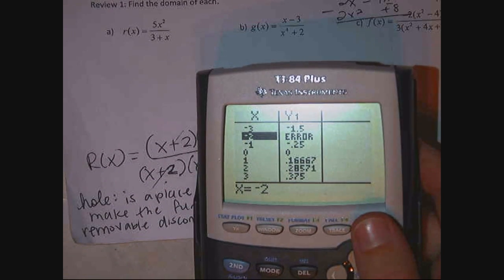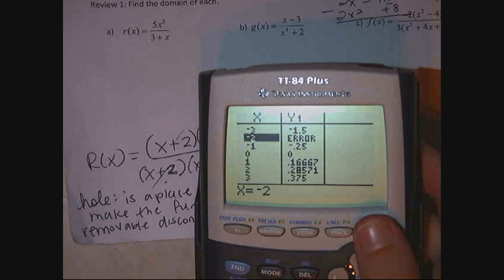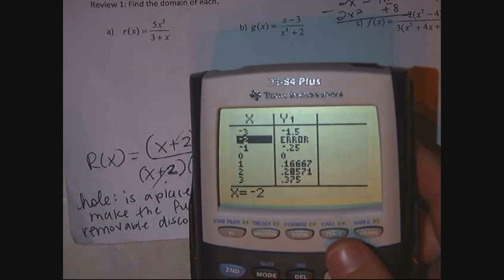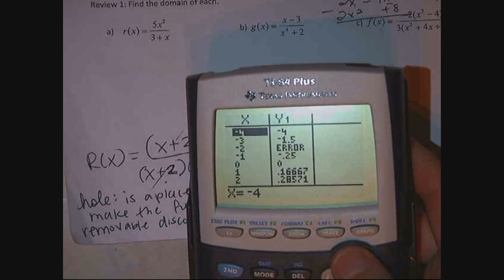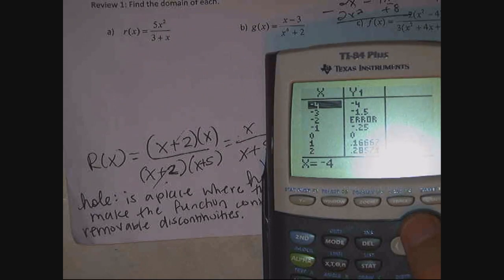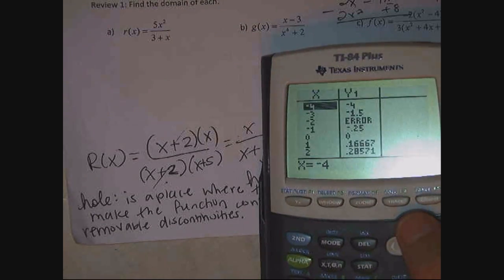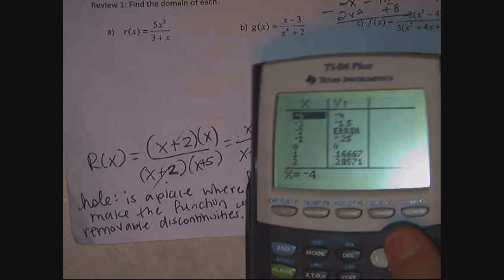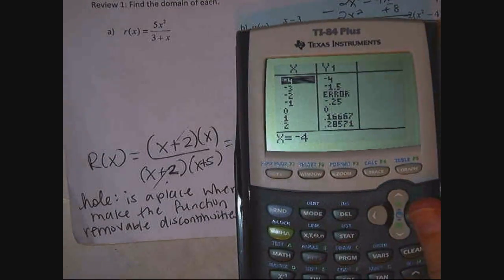However, we still need to know that these are there and that they exist. So the graphing calculator might not help you as much with this unless you can see it through a table, which sometimes is not as easy to see. But we can look at our equations and know where things are canceling out and know where there should be a hole, even if it doesn't look like there is one on our calculator.